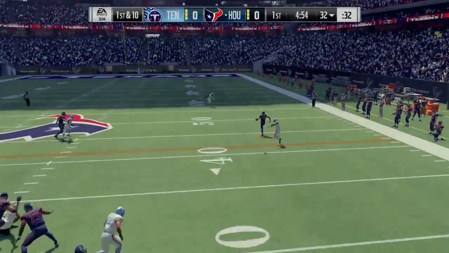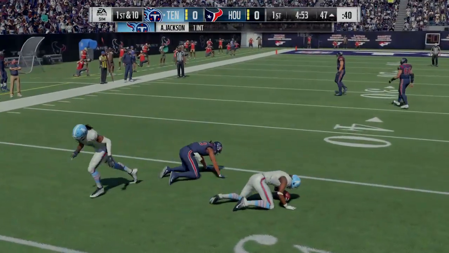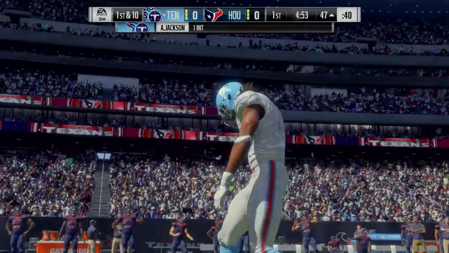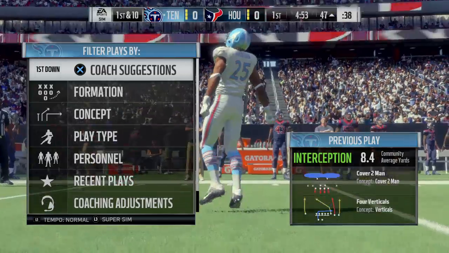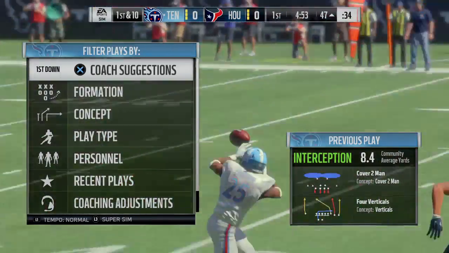Watson on first down. He rifles one that's intercepted. Picked off by the USC man, Adoree Jackson. And they'll start out with great field position at the 47-yard line in enemy territory. Like I had full control over him.